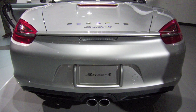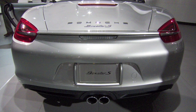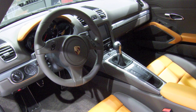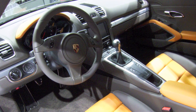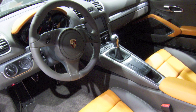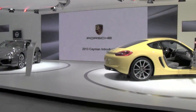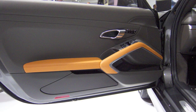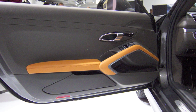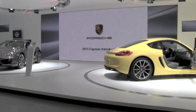If you look at the Boxster over there, you can see what the license plate frame surround will look like — on the Cayman it will come painted in body color from launch. For the interior, there have been several changes similar to the 911 and Boxster. We now have the raised center console à la the Carrera GT, which brings both the manual and PDK transmission closer to the steering wheel. This vehicle has the platinum gray interior, and the other one over there has agate gray with amber orange inserts. There are also two-tone leather interior packages available. The exterior color of this vehicle is agate gray metallic, launched with the Panamera Turbo S, and also available on the 911 and Boxster.